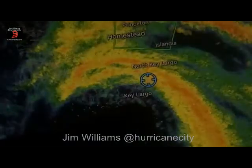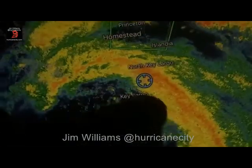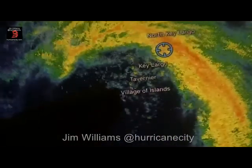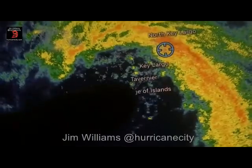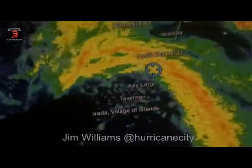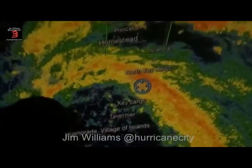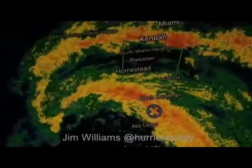See, I'm in the intense red bands on the northern side of Eta, and that circulation is moving right into Islamorada. So if I were to drive south about 15 miles, I'd probably get in the center of it. The pressure probably is around 993 because I'm at 997. So it's probably dead on. Be interesting to see what NHC says.